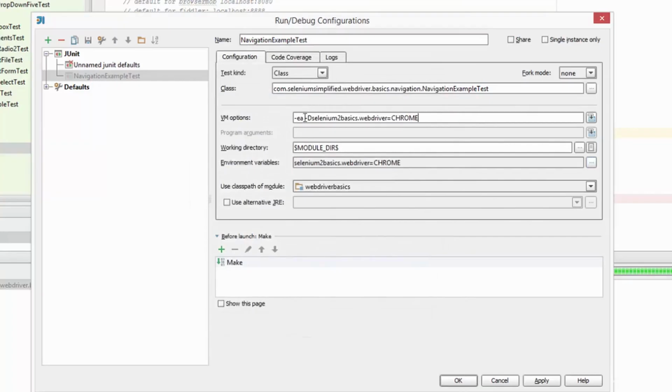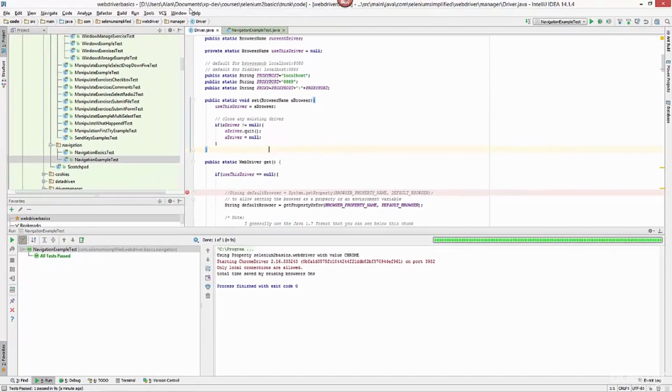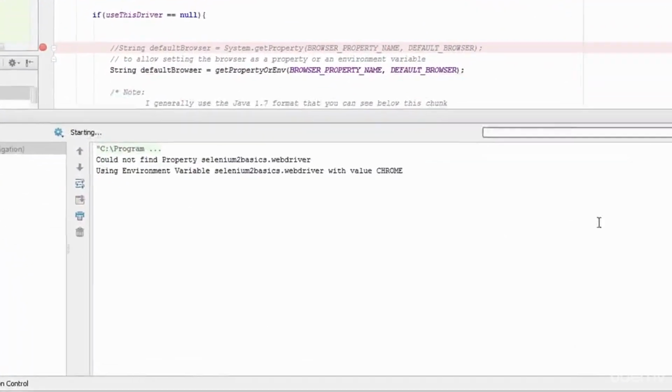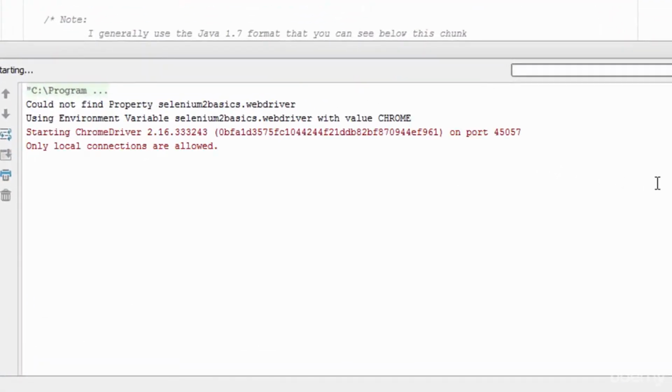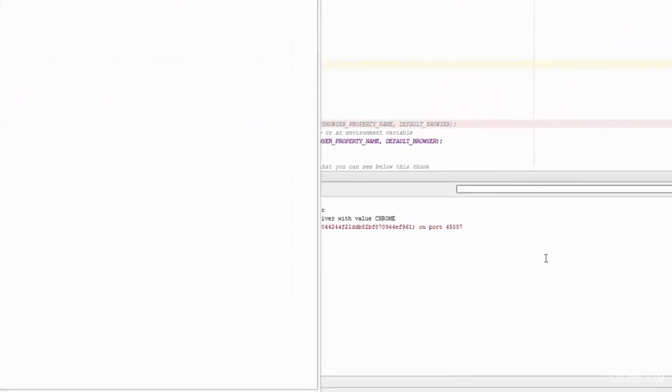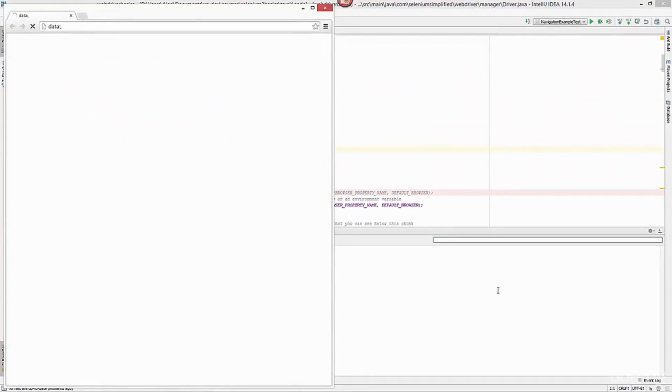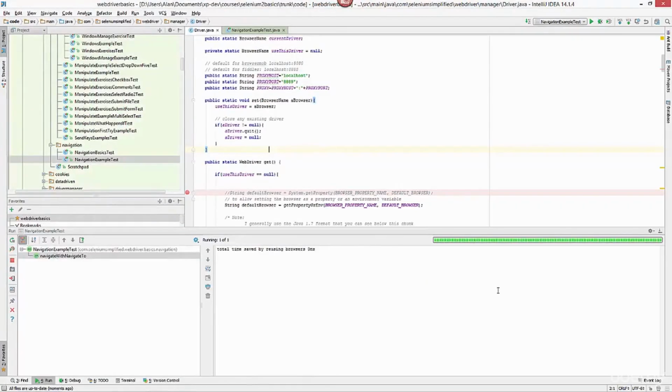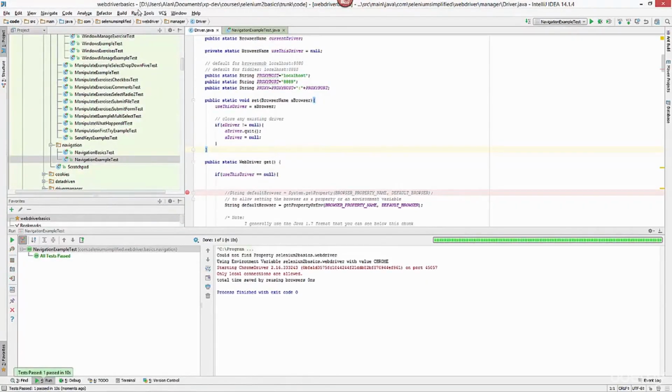Let me delete this property, do OK. If I run that test again, couldn't find the property, using the environment variable, running on Chrome. So I can configure it either via properties or environment variables using the run configuration here.